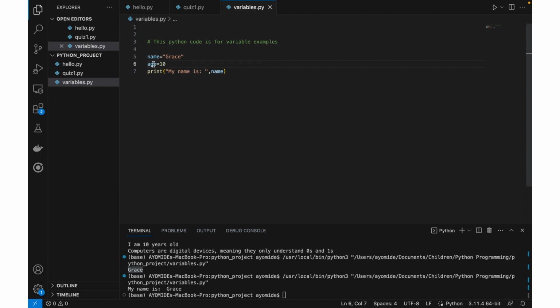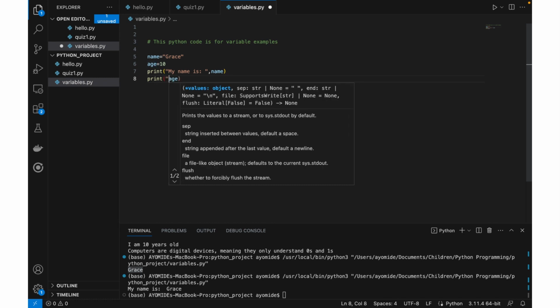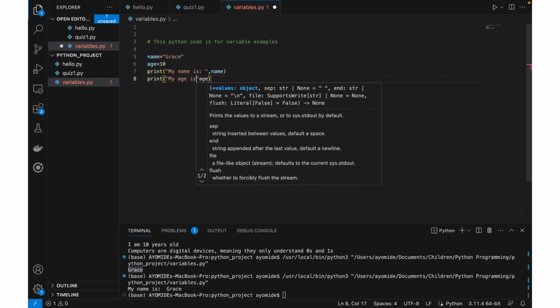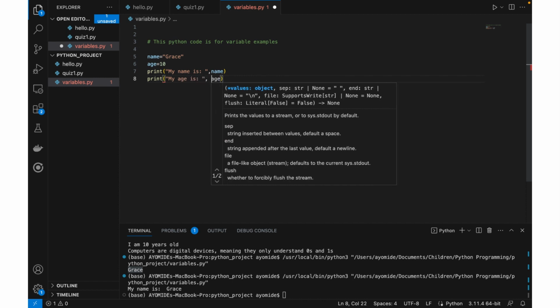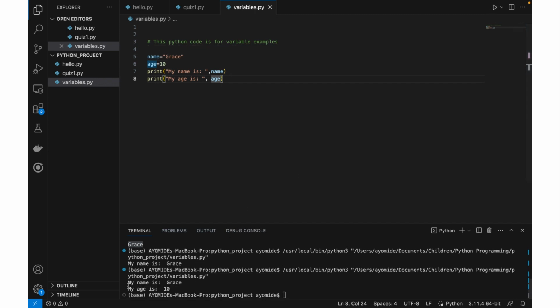Okay, so we created a variable called age and we put 10 inside of it. So let's see if our computer is going to do that to age. And again, let's do this. My age is, don't forget to put a comma here. So hopefully the computer was able to put this in the memory. So let's run it. Good, it worked.